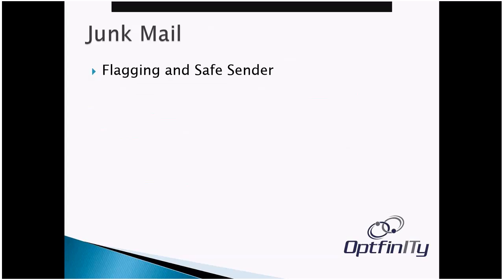Moving on to junk mail. Probably the biggest headache, biggest amount of questions we get is junk mail or mail that's not being received or delivered. Junk mail is Microsoft's attempt to block spam. A lot of times it's pretty successful, but a lot of times you can find that people who are meant to send you stuff end up in junk mail. People that you're not supposed to get stuff from don't go in junk mail, and vice versa.